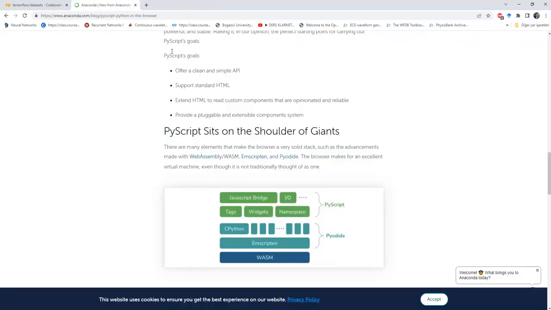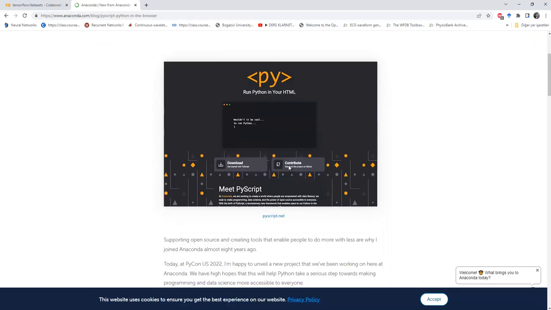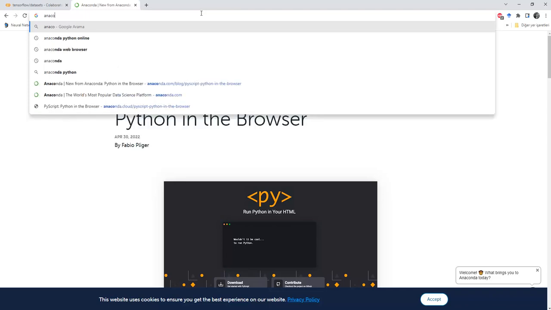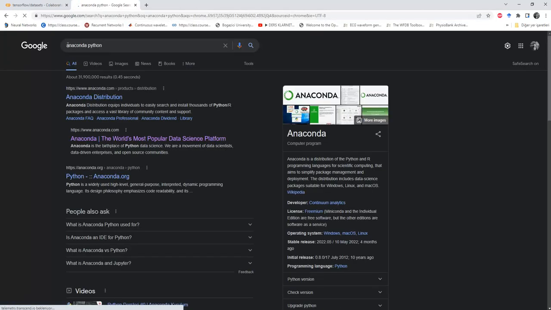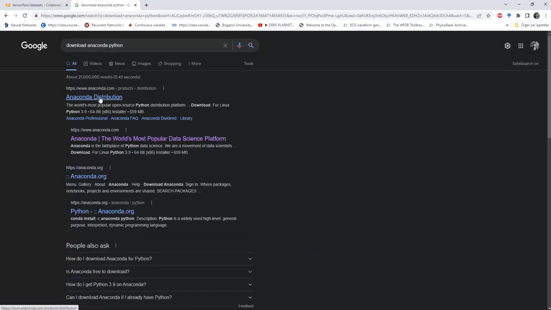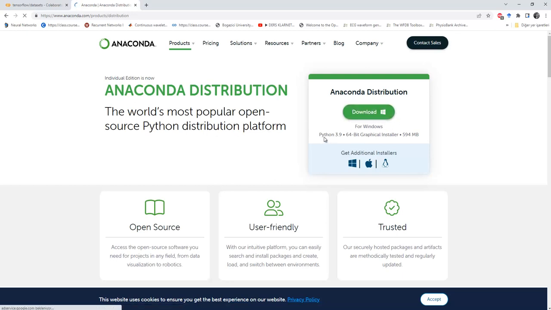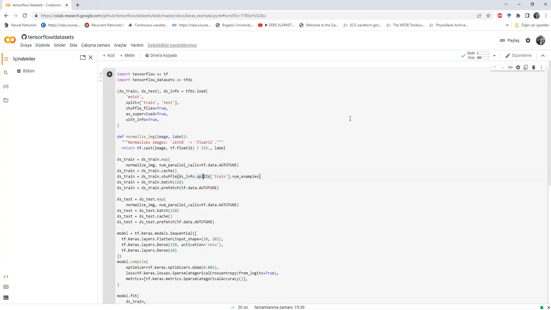Okay, or you can install the Anaconda or Anaconda IDE in here. Okay, with the Anaconda Python editor, or download Anaconda Python. Okay, and so the distribution can be added in here with Python version 3.9, and so you can easily download this and install the Python version by using Anaconda. Anaconda is like the Visual Studio program to run your Python codes in here, not Visual Studio Code, because Visual Studio Code can be specialized by adding some specific libraries in here, but Anaconda is specified for the usage of Python. Okay, but in the online platform, Colab is sufficiently enough to run your code in this session.